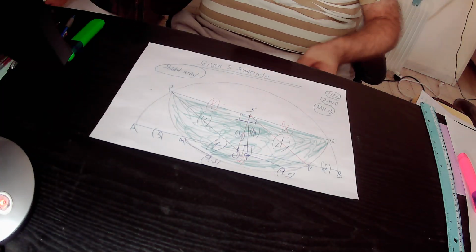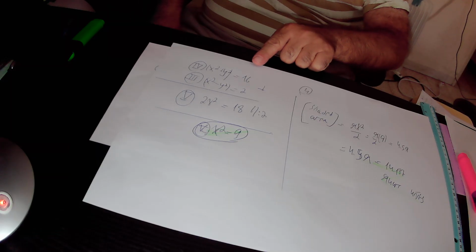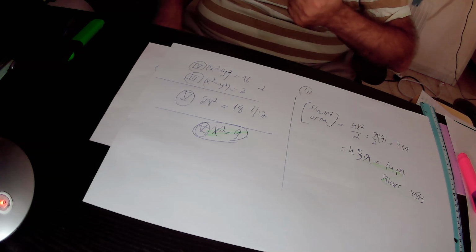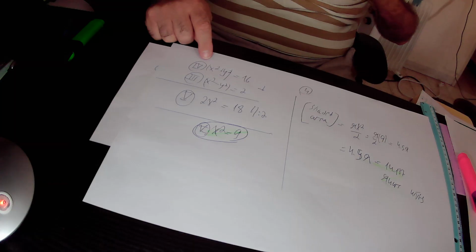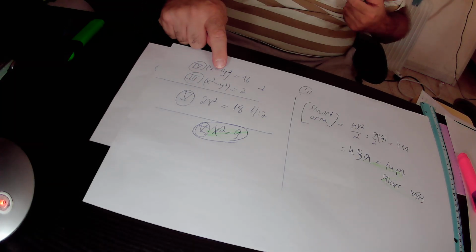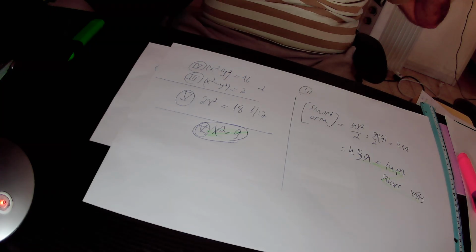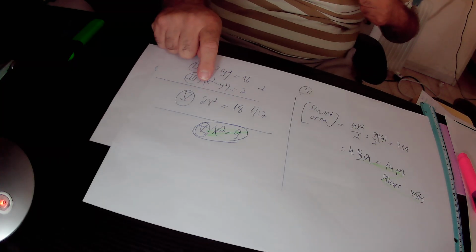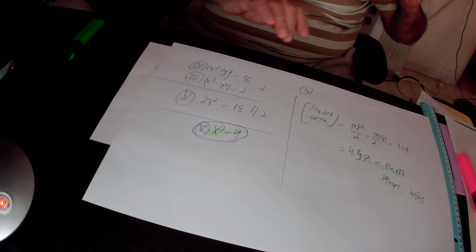So again, according to equation 4, x squared plus y squared equals 16, while according to equation 3, we found out that x squared minus y squared equals 2. Then we added equation 4 to equation 3. We found that x squared plus x squared is 2x squared, y squared minus y squared is 0, 16 plus 2 is 18. So according to equation 5, 2x squared equals 18. Here we divided equation 5 by 2, and finally found that x squared equals 18 over 2, that is 9. So x squared equals 9.